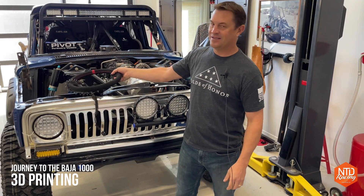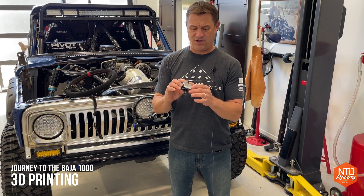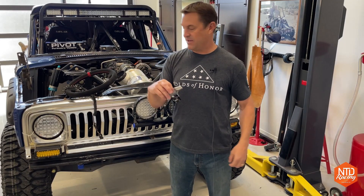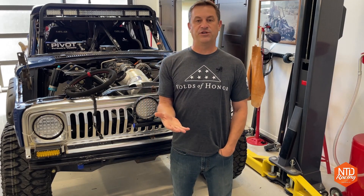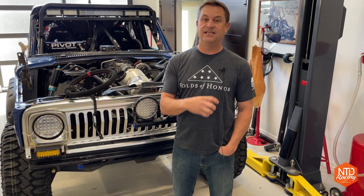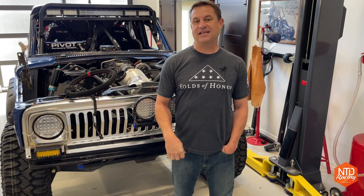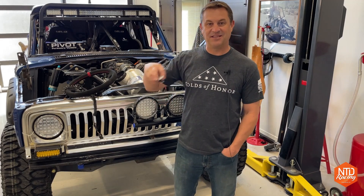Paddles are expensive, so I went and did a little looking and I found these — I think these are from like a Nissan Altima. These are little paddle switches, just a momentary on-off switch. But it wouldn't fit right on there, so I have to make a mount. I'm going to show you today how I use my 3D printer, my Creality Ender 3, and Fusion 360 to design in three dimensions and make a mount for that switch to fit onto our steering wheel. This will be a perfect example of rapid prototyping to make sure the guys on our race team get what they want.